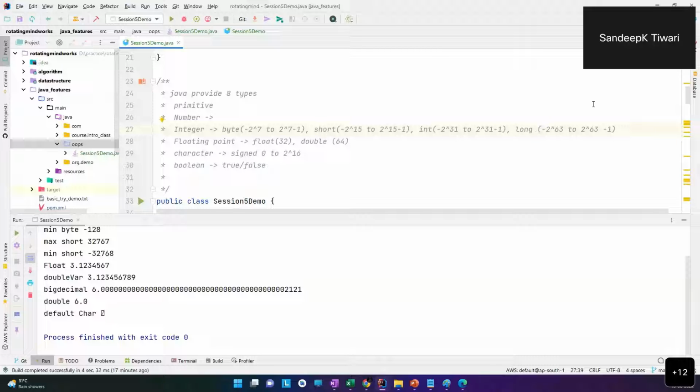Same thing for long, we can convert it into float. The compiler will convert it, not we. From float, the compiler implicitly converts into double. So my question is: long has 64 bits, and float has 32 bits.